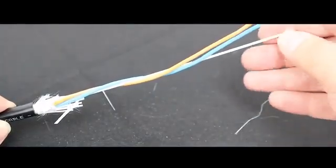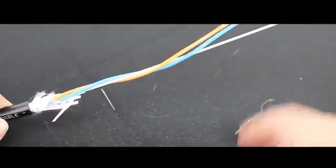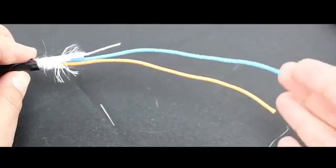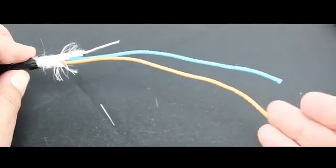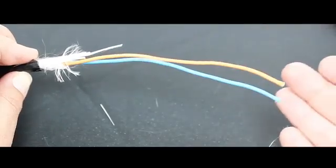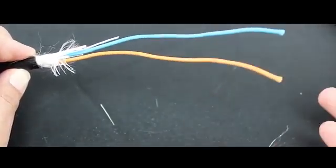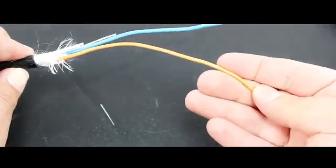Now the central strength member, this is actually really strong, so we're going to use some cutting pliers to get rid of that. Now with loose tube fiber, you'll find that up to 12 strands of fiber are in each tube. And you'll have multiple tubes as you have more fiber. So if you have a 72 strand, you'll have more tubes, and they'll also be color coded differently, so that way you can identify which bundle you're working with. Now let's strip back some of this tube and let's check out the strands.